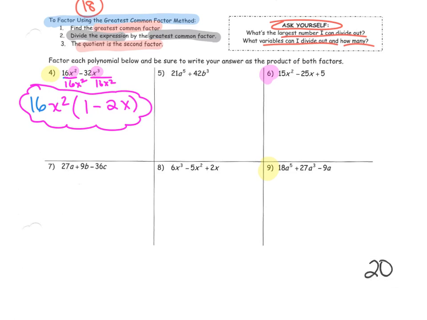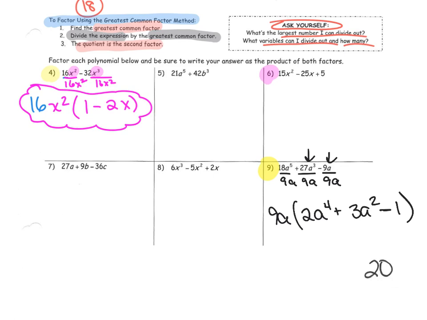Okay, so again, look for the GCF amongst all 3 variables and coefficients. So of the coefficients, I see 9 is the largest number between them that they all share. And out of all the a's, the most that they share is 1a. So my GCF is 9a. We're going to divide out, so I have 2a to the 4th. Divide out my second set of terms, which is 3a squared. And then lastly, 9a divided by 9a is 1, and there's subtraction between them. Okay, so that's what number 9 should look like.